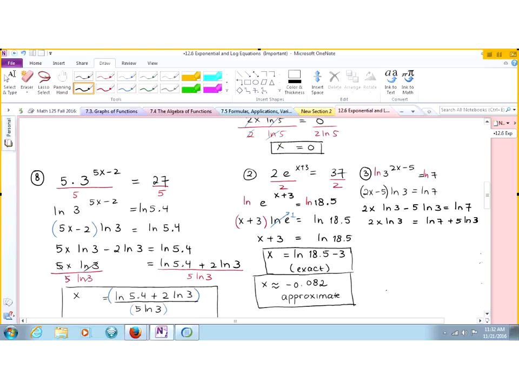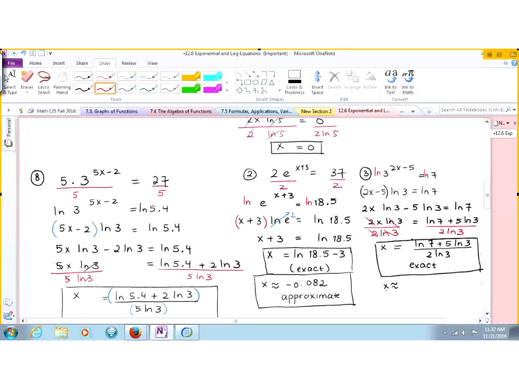All right. Good. Okay, then how do we solve for x? We divide both sides by 2 ln 3. Yes. So the 2 cancel, the ln 3 cancel, so we have x. Yes. So this is your exact answer, ln 7 plus 5 ln 3 divided by 2 ln 3. This is your exact answer. What do I mean? I haven't used my calculator.